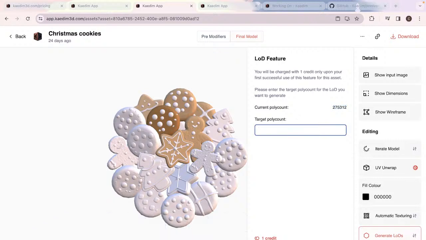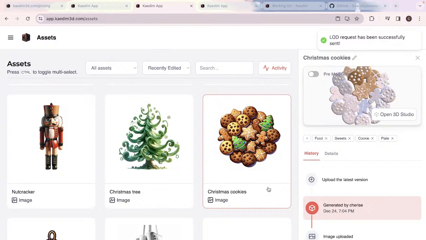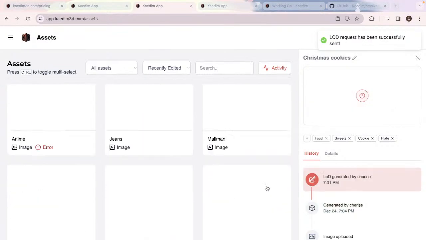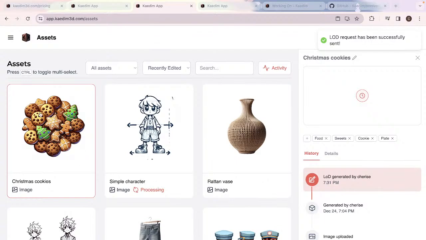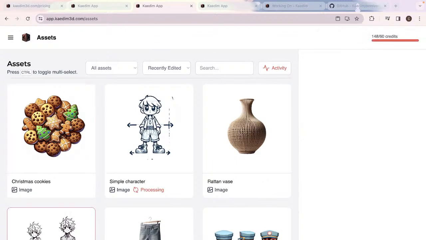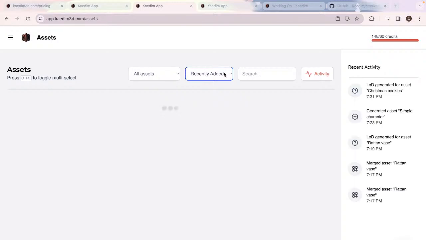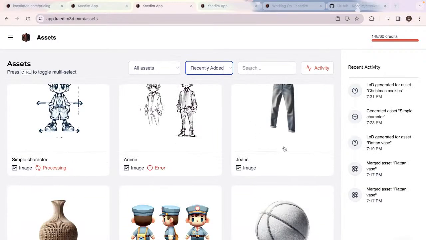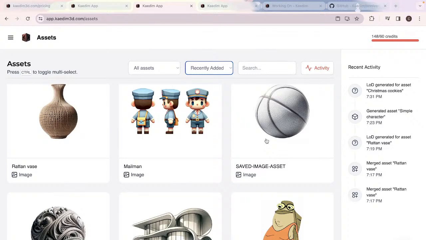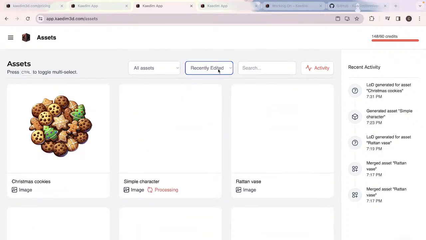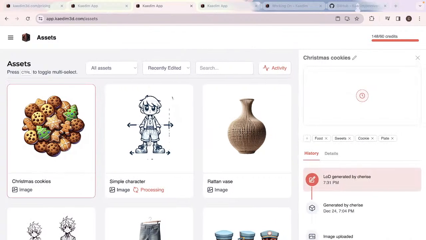So let's try 190 and submit that. And this asset will show up at the top again. So every time you edit your model, it will go over here. But you can always change the sorting to when you generated it instead.